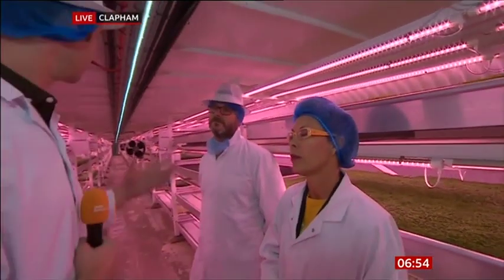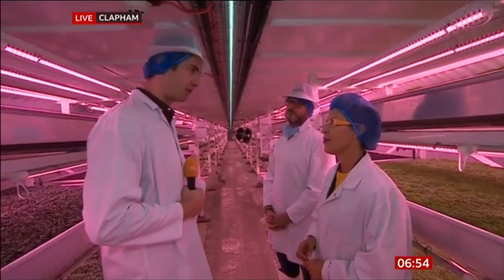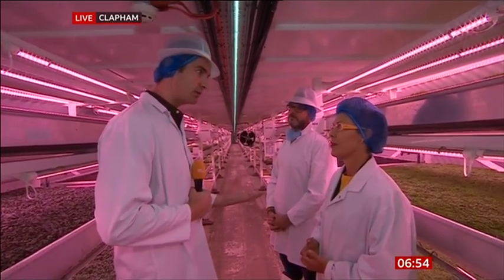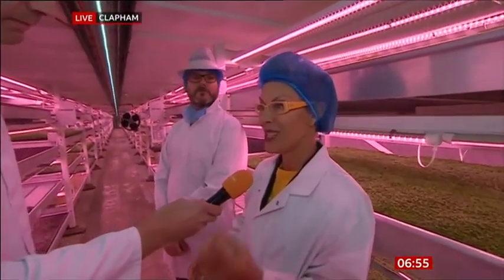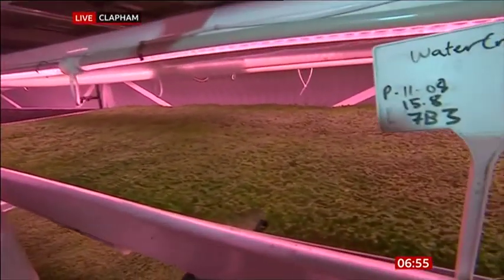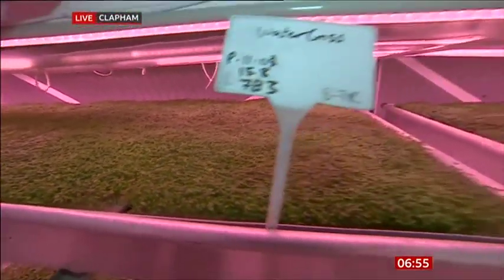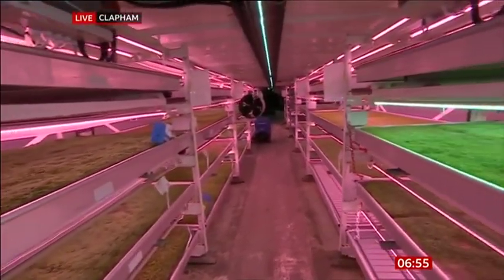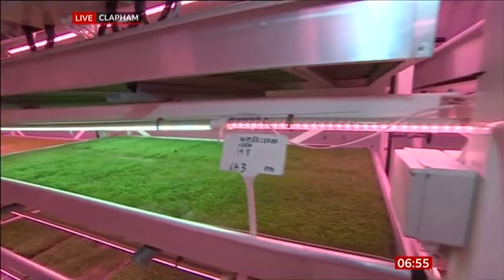We've got lots of different options available to us. It doesn't just have to be the traditional idea of farming. When we look at something like this — really high tech, lots of lights, lots of science — it almost makes you think of a regular farm as being pretty inefficient: loads of land, lots of grazing. This is probably quite an efficient way to do it and you don't need lots of things like pesticides. Exactly, because we're also looking at what's in the micronutrients of our food. It's not about quantity as much — we've already had a lot of quantity. It's also about quality. These are really nutrient-dense, and we're going to be looking for that in all of our food supplies going forward. We're going to want a lot of bang for our buck.